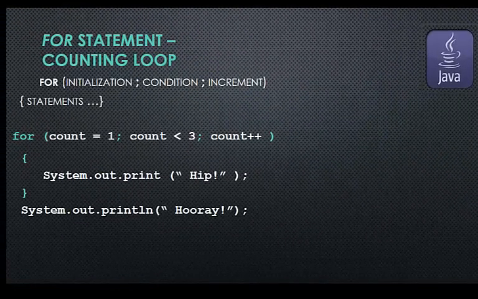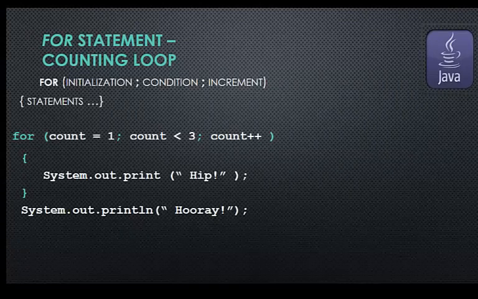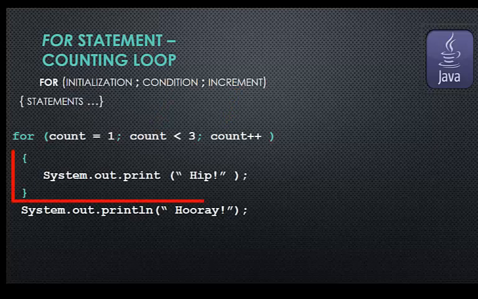The for statement is also a loop we can use in Java. This is what's called a counting loop. All of those golden rules are built into the for loop. Let's take it apart carefully. We start with keyword for and then a left paren. We put an initialization section and then a semicolon. We do a condition and then a semicolon, and then an increment section followed by the right paren. We use braces to offset the statements in our loop.